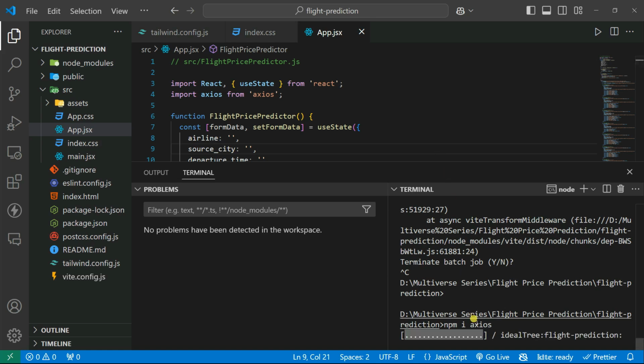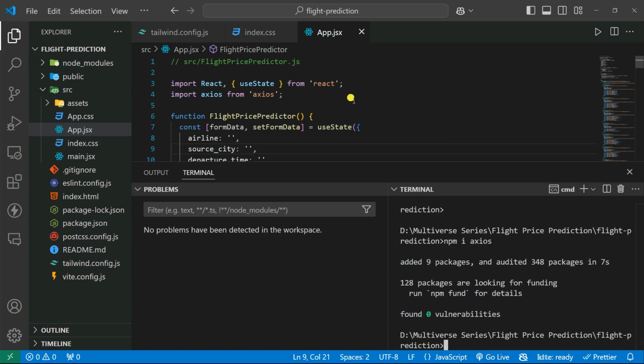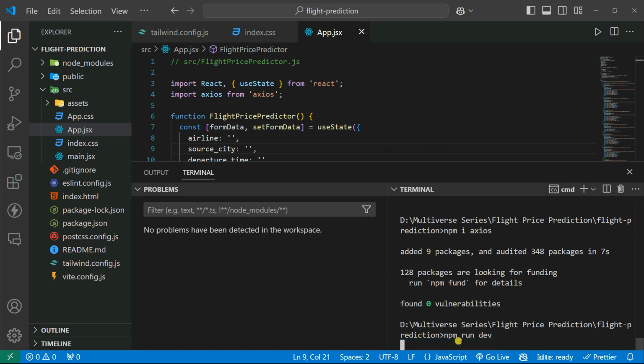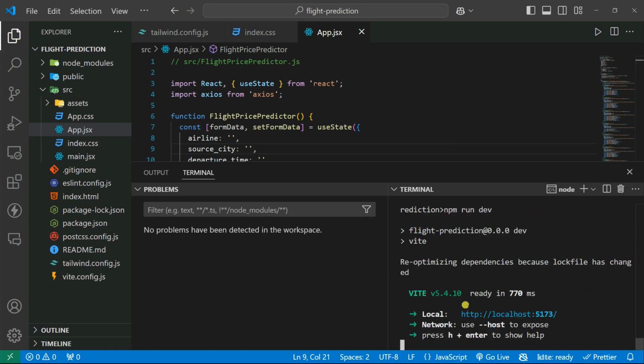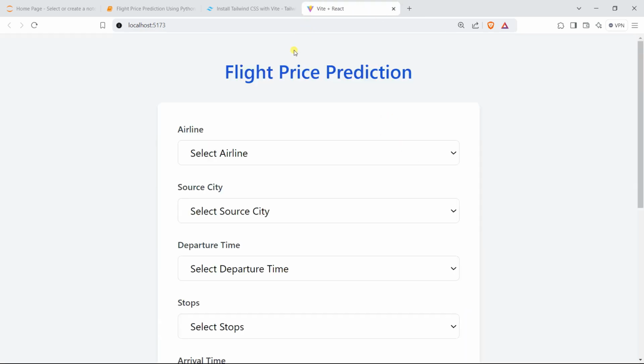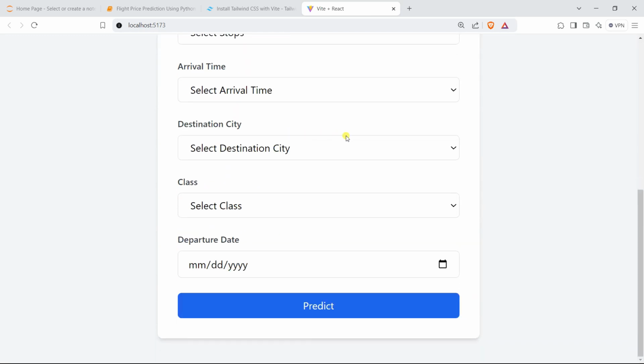Okay, this Axios library is nothing but for taking the API request, because Flask is nothing but an API, and data is sent in the form of JSON. So that's why we are going to use this one. Now we are simply going to run it. Let's say npm run app. Cool. Then you can see, just wait. It's loading and loading. Now you can see here, this is our application.